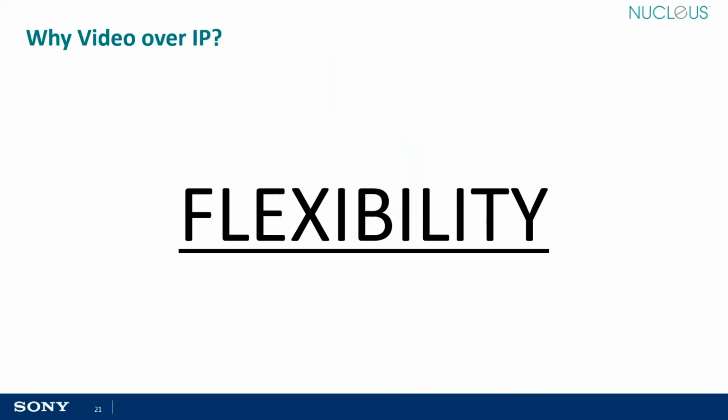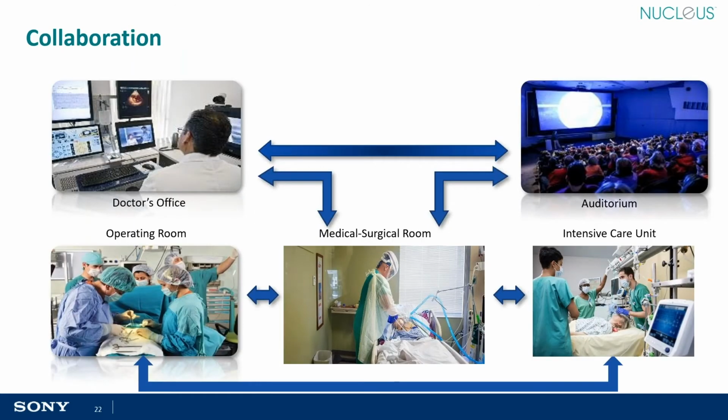So one thing I really want to highlight here is the flexibility. Again, if this pandemic has shown us anything, it's the need to be flexible. We don't want to have people in the hallways. We want to be able to utilize rooms that are available and maybe underutilized or underserved. In the case where our main thrust is in operating rooms, the pandemic has really shut down a lot of elective surgeries, and those rooms are idle.